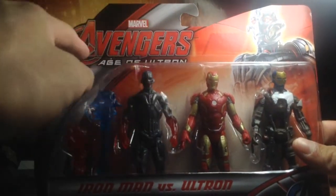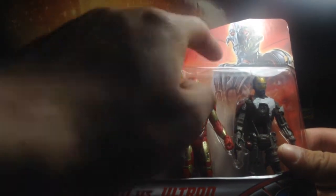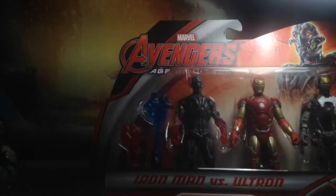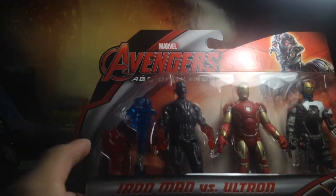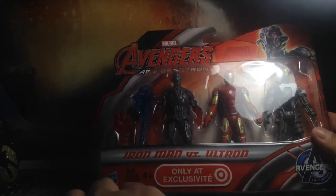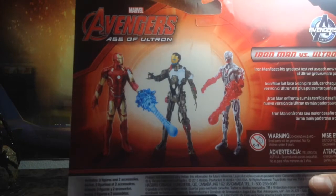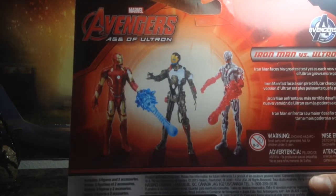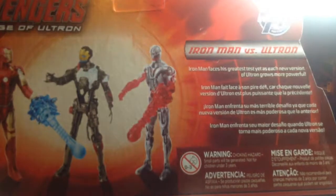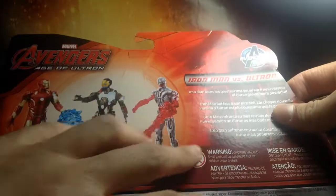Got the Avengers Age of Ultron logo right there. Got Ultron right there. Ultron, not Prime, but Ultron 2.0. And the two blaster things. The Target logo. On the back, got the figures in action. It doesn't really look intense. Right here there's a read-up, you can pause and read if you want to. There you go, got the Avengers logo.